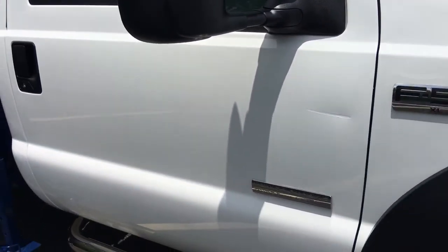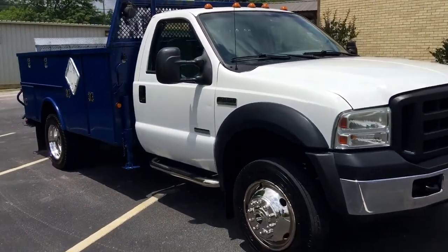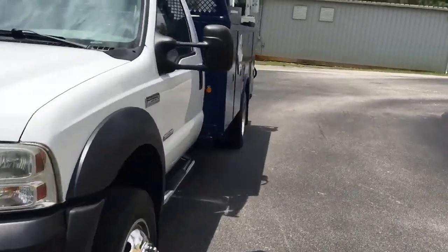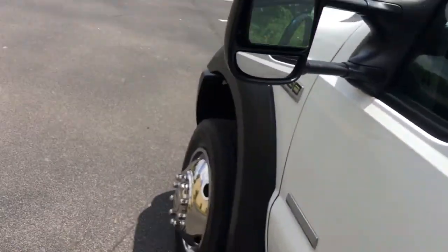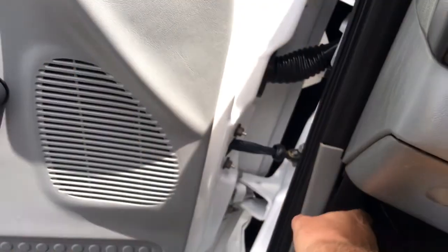It's got a few scratches on the doors. We kind of touched them up where the old name was and they had to take it off. This was formerly an Air Gas truck. We actually have another one just like it, but it's a 09. It's got 114,000 miles on it — it'll probably be for sale in a couple weeks. All right, I'm going to start this thing up. I'm going to show you the crane and the lift gate on the back. Pop the hood, show you under the hood.